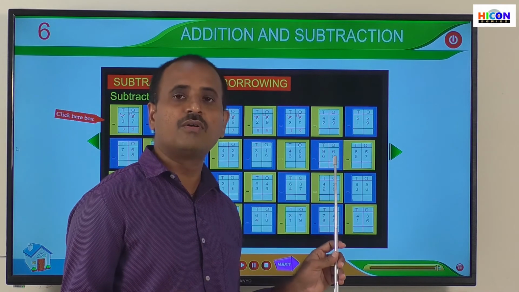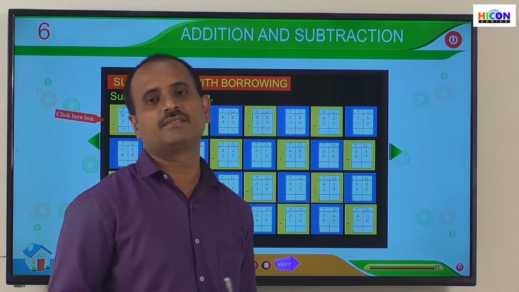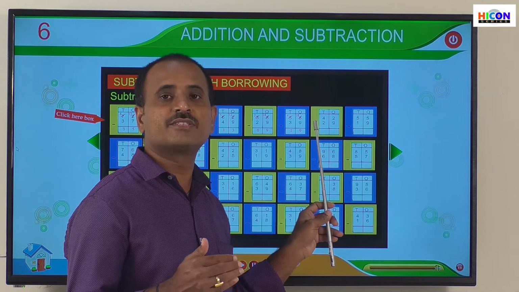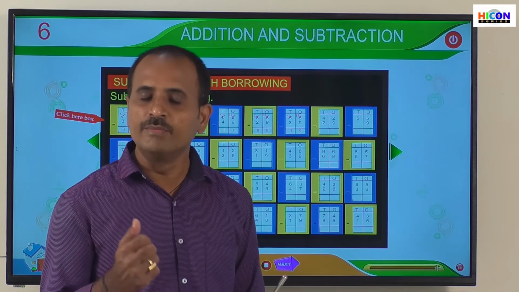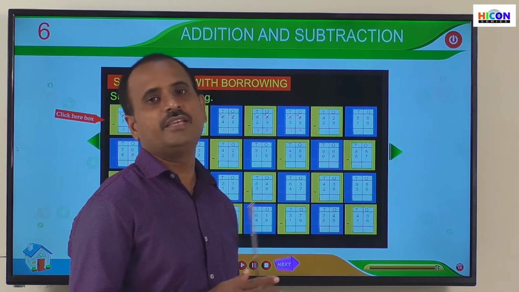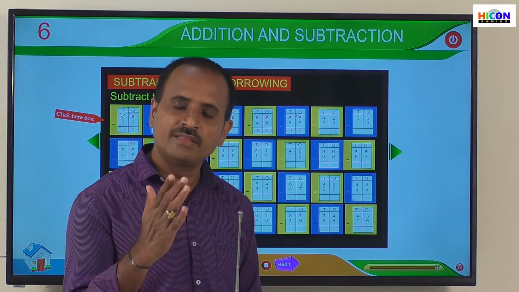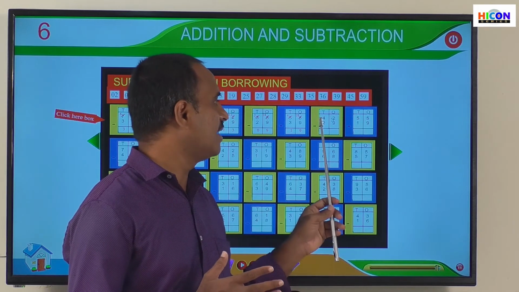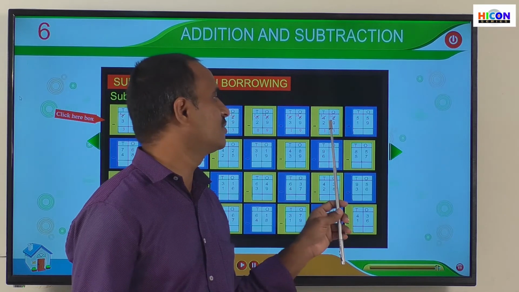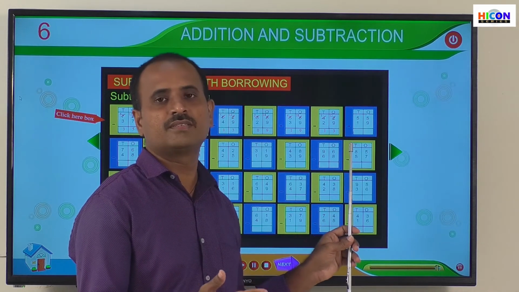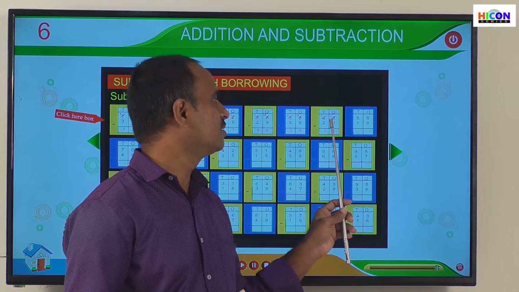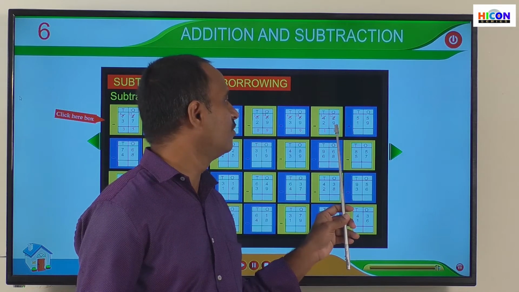So borrow 110 from the 4 tens. If you borrow 110 from the 4 tens, how many tens will be there? There will be only 3 tens. So strike off 4 and write 3 here. That means there are only 3 tens. So next, carry that 110 to the ones place. Then how many ones does it become? There are already 2 ones, and just write 1 before it, and that becomes 12. That is, 12 ones are there, and subtract 9 from 12.